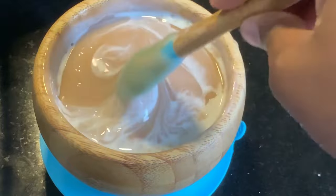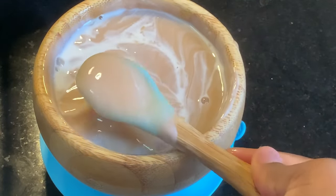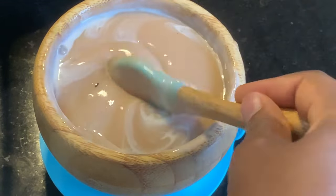So guys, this is so nutritious for your baby. Trust me, this is so nutritious.